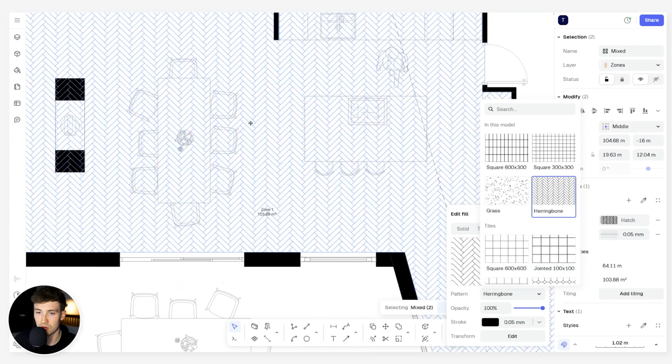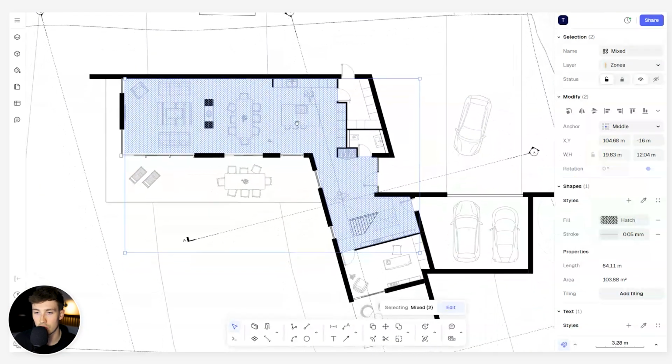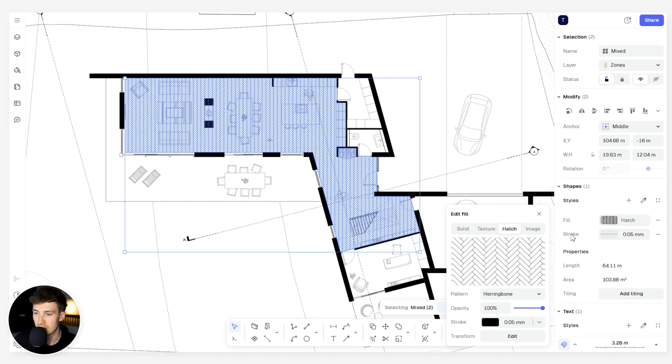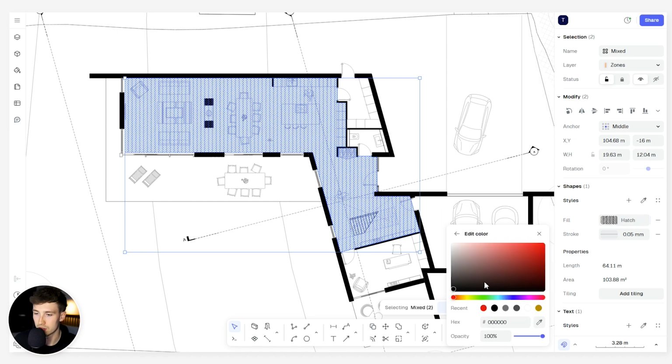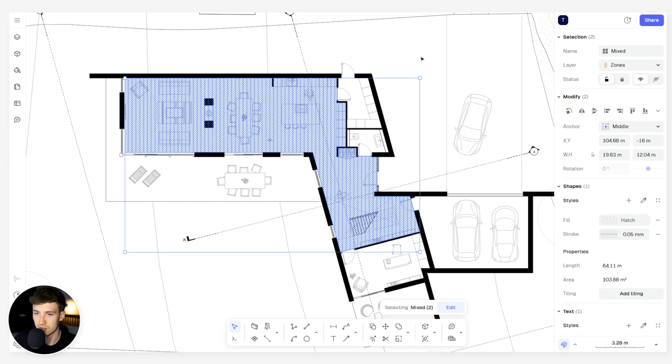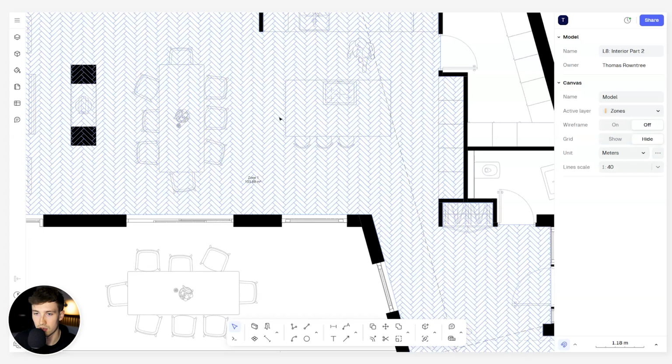Because this is already coming out as a very strong feature in the drawing, I'm going to change the stroke to quite a light grey, and drop the opacity down to maybe 40%. So we have something a lot softer, like so.